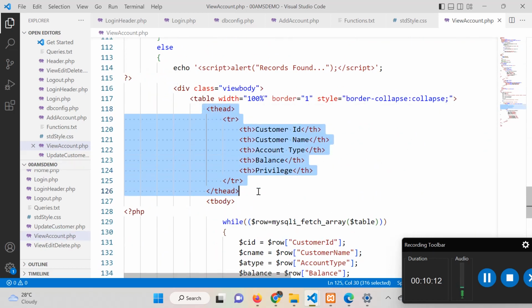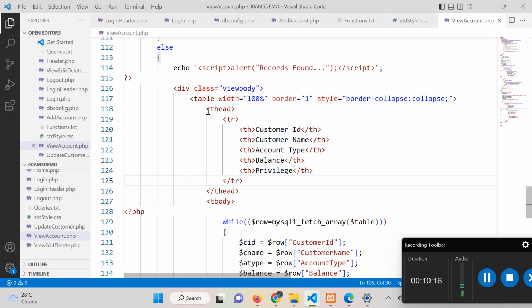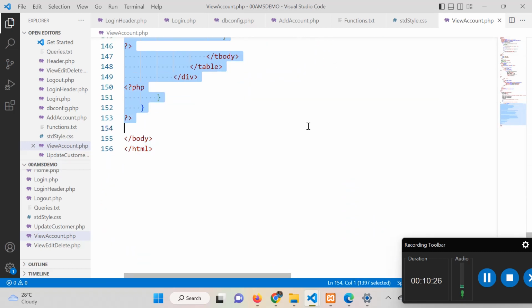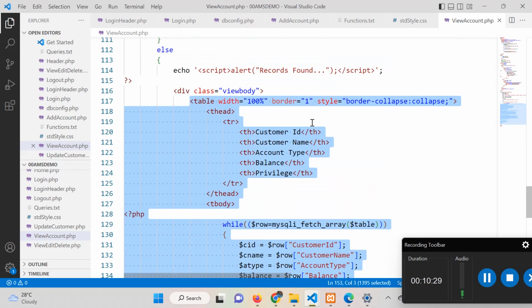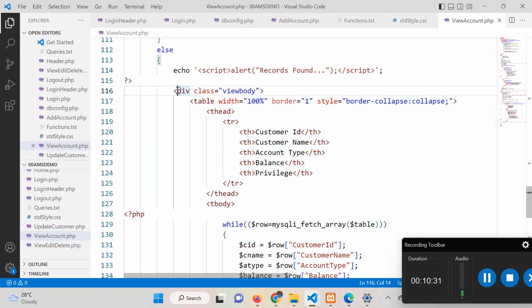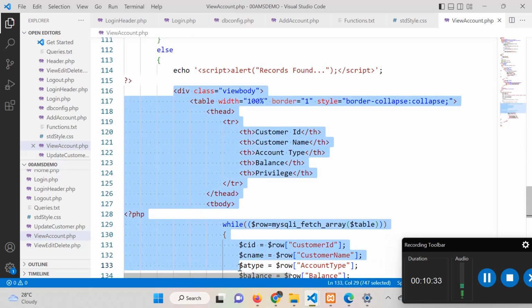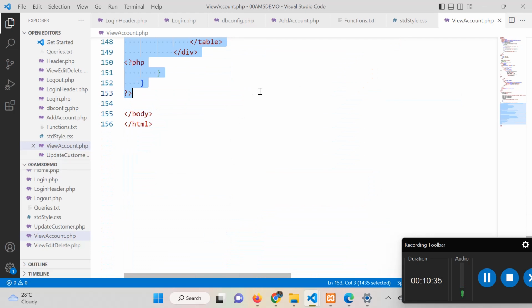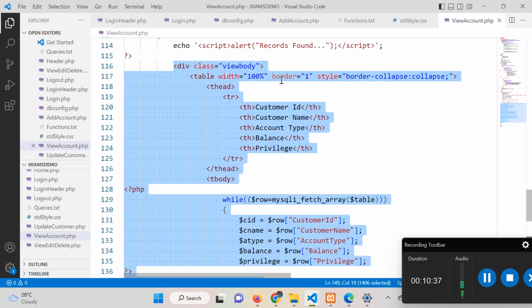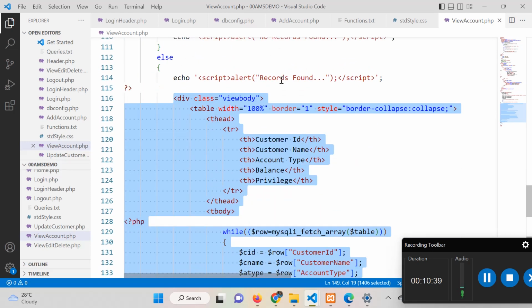So this is the template. You can copy this from the customers. I have to create a division, body is a view body, and this one I have to copy as it is. We can copy from here. Okay, so this we can simply copy to here.